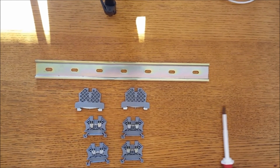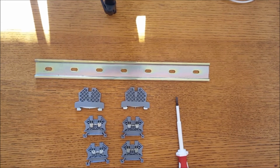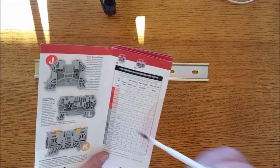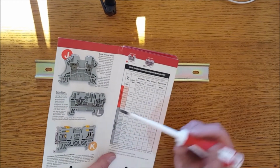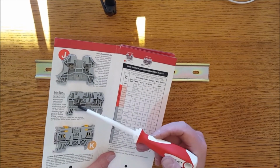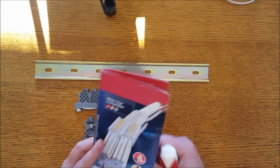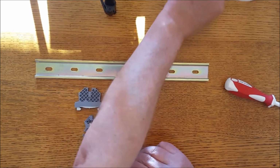I'll give you a little demonstration here of how to build a little terminal block, and it's the same thing you have in the panel, but there's some brochures like this floating around the lab. They're from Allen Bradley, and it tells you the specs on them. The first one's a screw type terminal, and the other two are spring loaded, cleaver types. The bottom one will actually cut through insulation, but they all have a bus bar across there that makes one side common to the other, and that's the purpose of a terminal block, is a place to pick them up. It makes it easier to wire too.